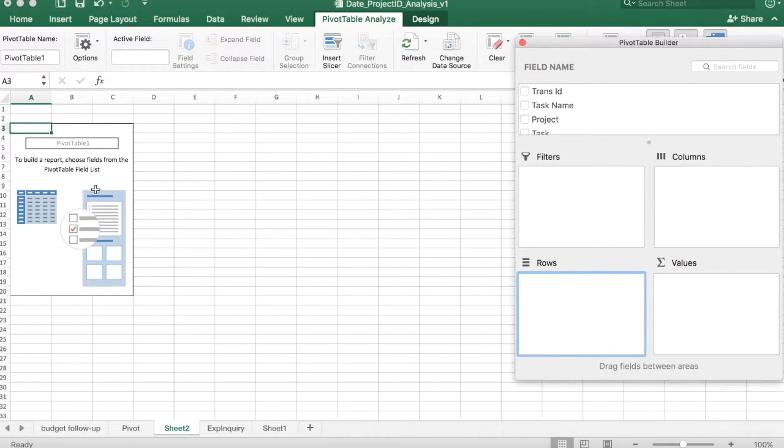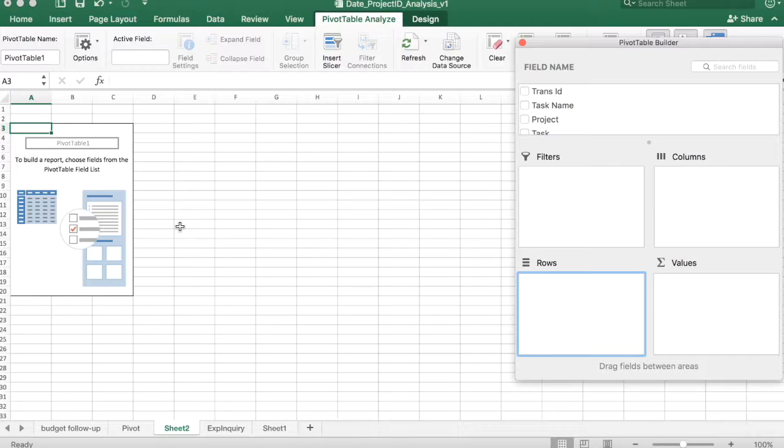So this is the pivot table. Now look at the right hand side pop-up. There are rows, there are columns. The rows signify what entries you would want to place on this side of the table. It creates a 2D table basically. On the column side, on the top side of the sheet, what entries you want to keep there, what entries you want to keep in rows, and what would be the cell values which you want. So basically, rows are defined, columns are defined, and then the values in the cells.